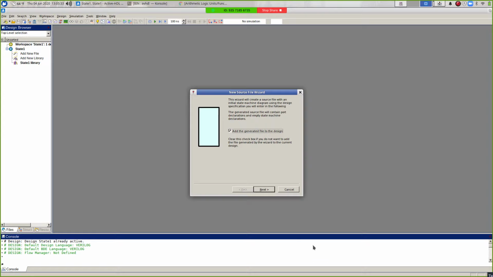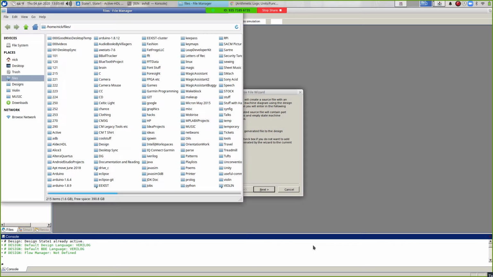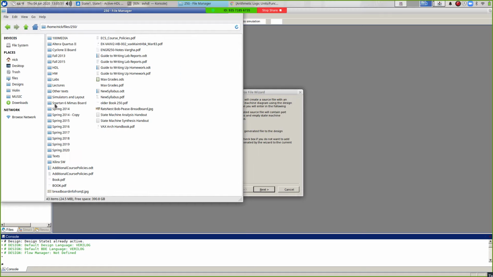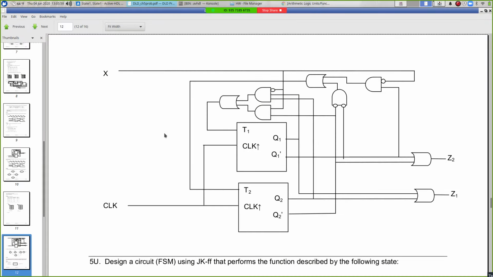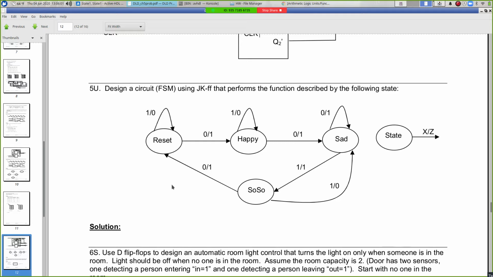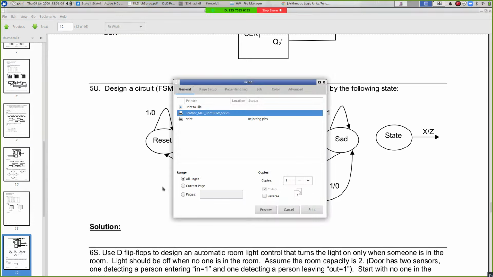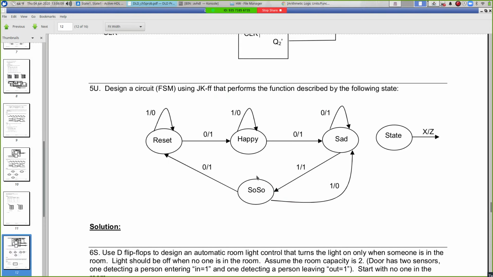So let's just make a, I don't know, let's see if we can do a homework problem. So let's take a look at question 5. It's a system with 4 states.